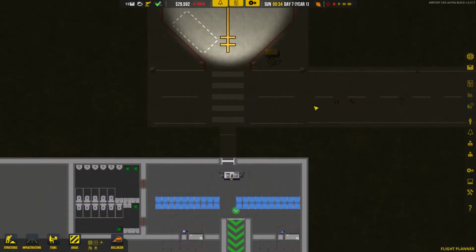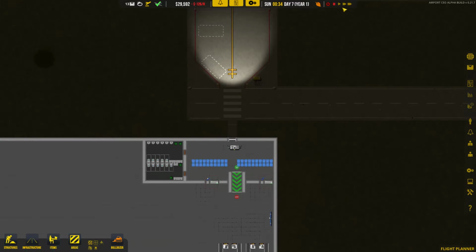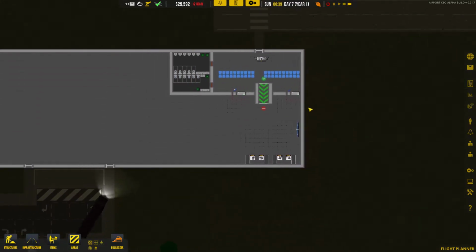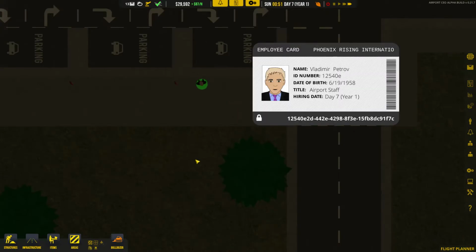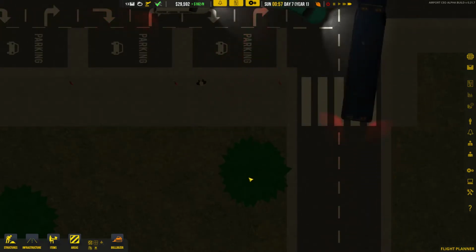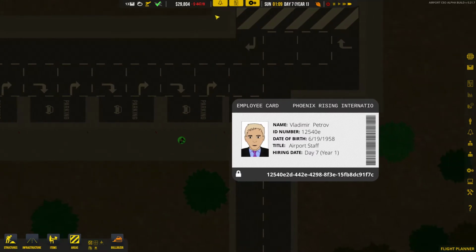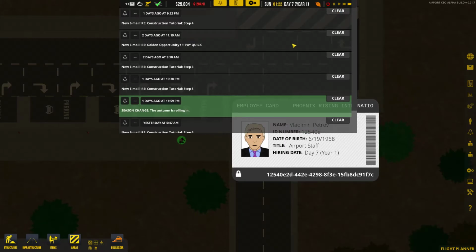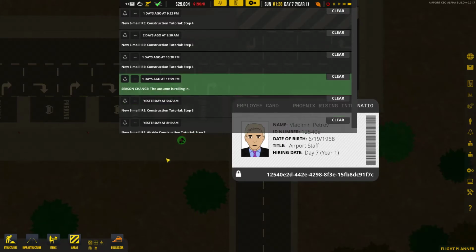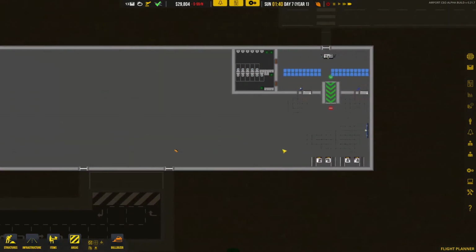So, hooray! We'll go ahead and do that, get those scheduled, and call it quits on episode 3, as we got our terminal done. But let's go ahead and do that first. So, wait up for those people to arrive. There's Vladimir. He doesn't have anything to do, I guess. Just hanging out here. New applications, good for me. Bam. Autumn came in, good for me. I don't know what Vladimir's doing. He's just kind of hanging out there.